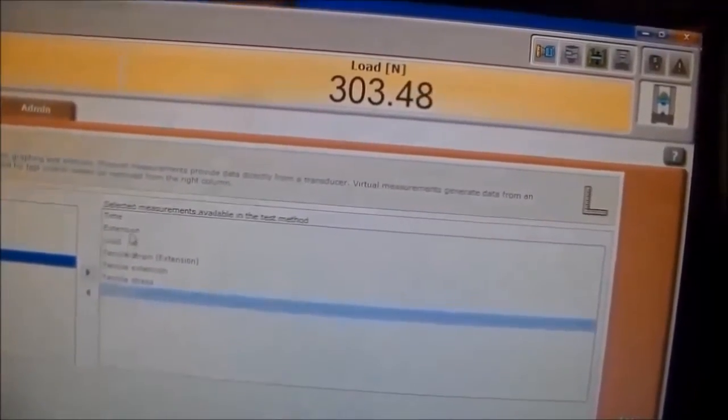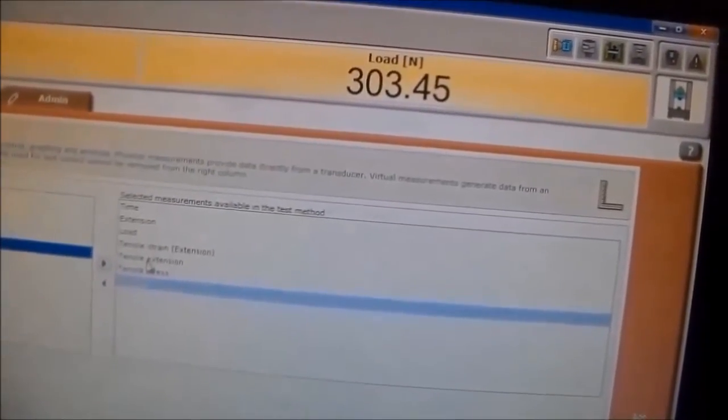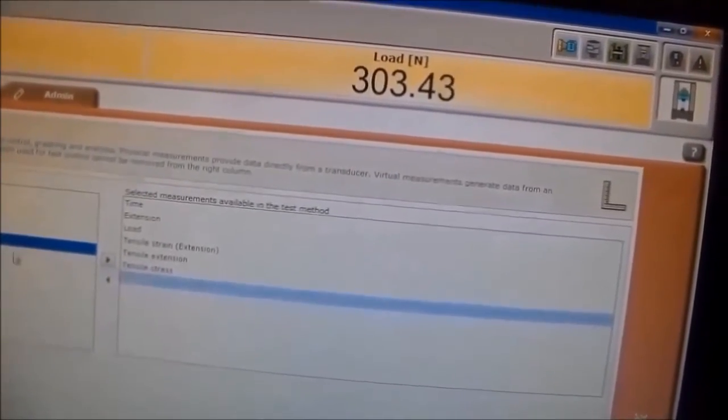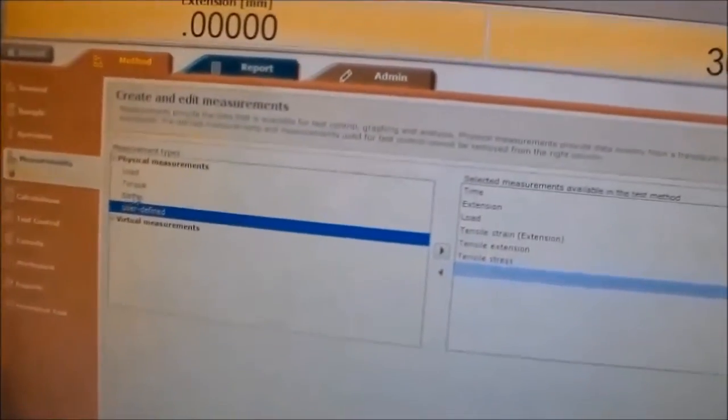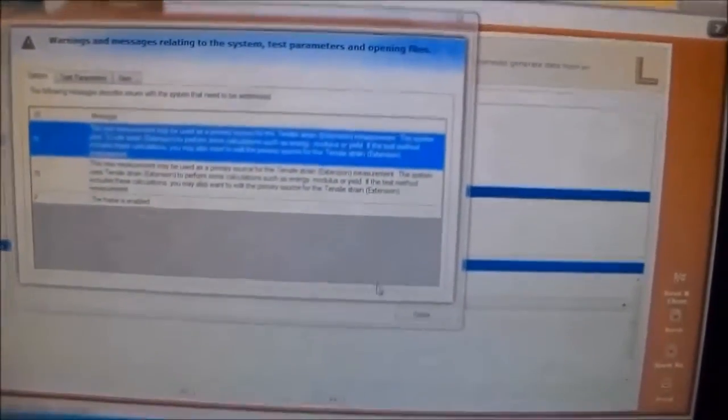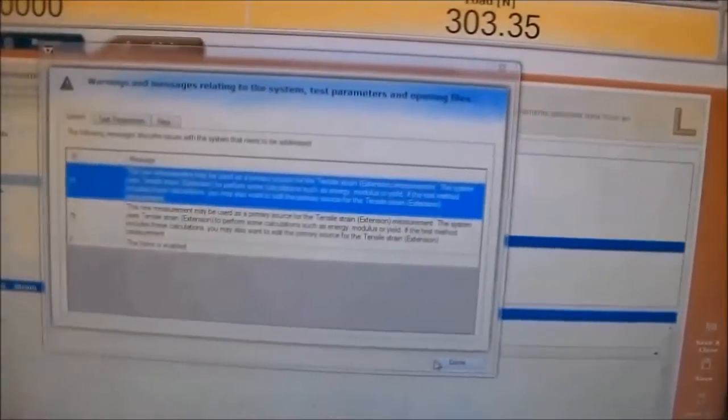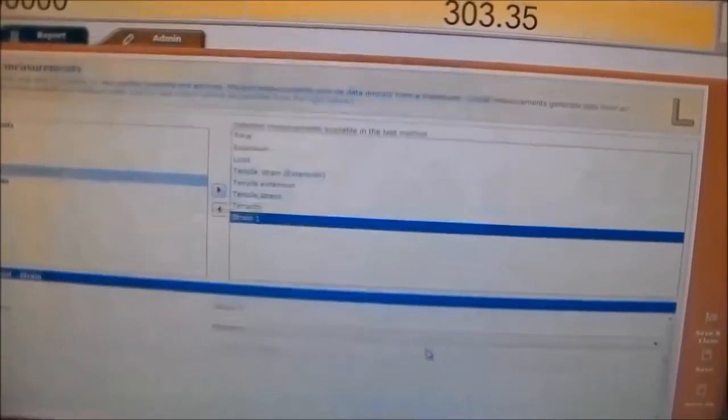For a tension test, we want these things: tensile extension, tensile stress. We can get that. If we want to add more, we can add strain here. If something pops up, just read through it and take action accordingly. So for now it's good.